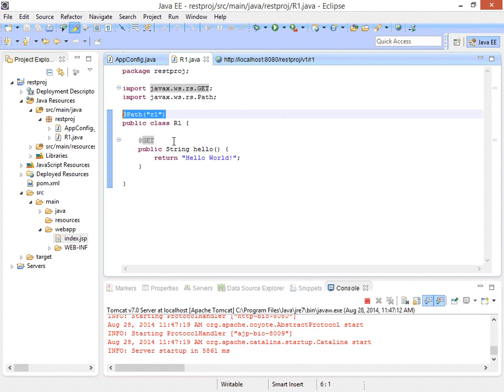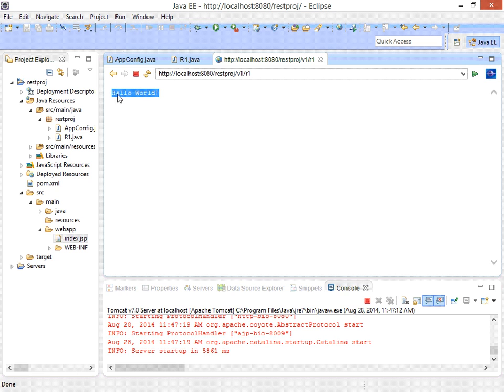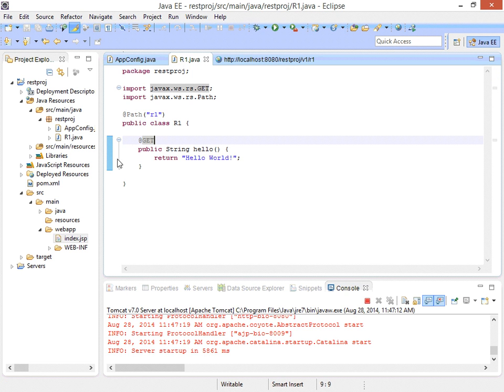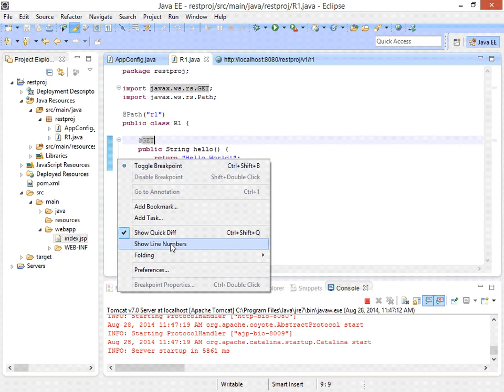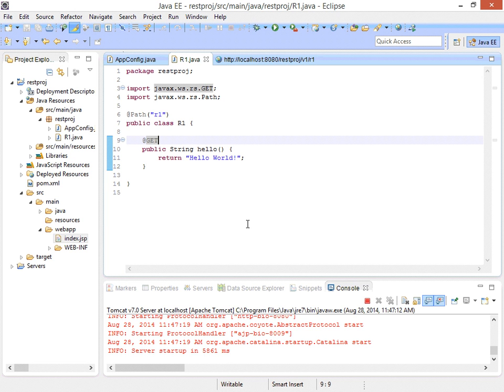And so the next thing it's going to look for is what I would say is a default Java method that's going to respond to a GET request. It's this one right here. And so that is executed, and the return is sent back to the browser. Thus, there is my hello world. Okay, and I'll go ahead, by the way, and turn on line numbering just so that we have that for easy reference as we move through several other examples.